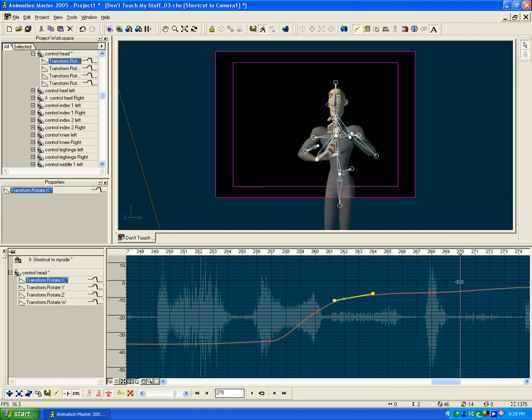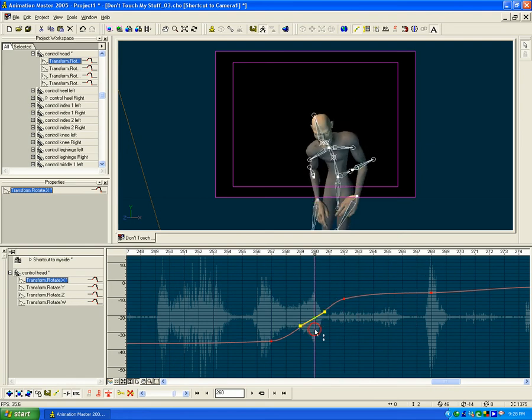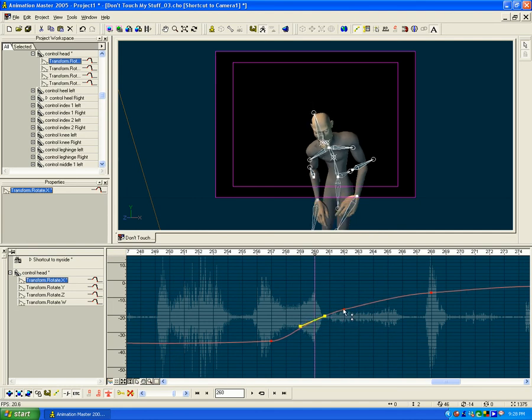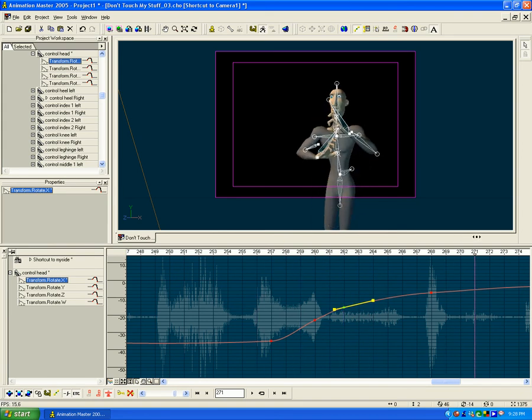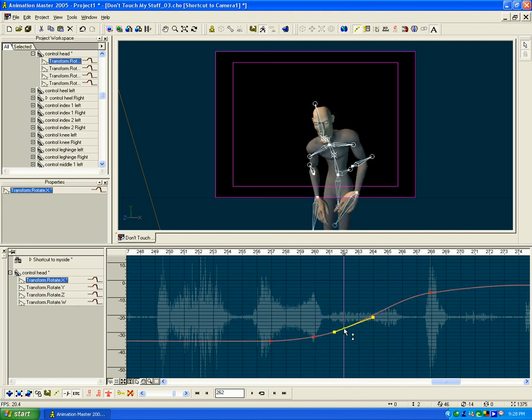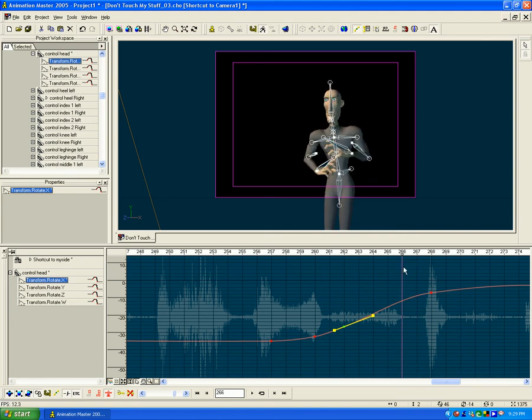I don't know if I want it that far, so I'm going to back it off a little bit. We want a little bit of an arc here. Actually, you know what I'm going to do is I'm going to let the neck do most of the work. The head's a little bit too much of a bob. There we go. Okay.